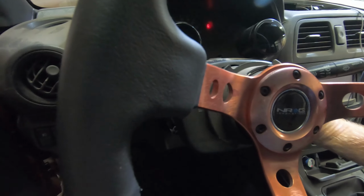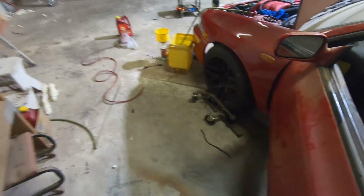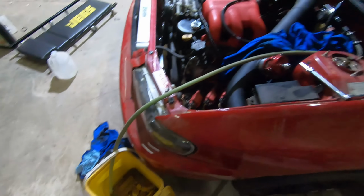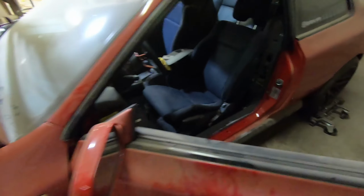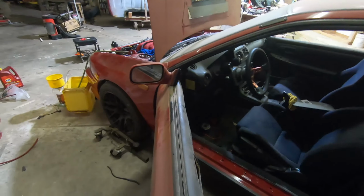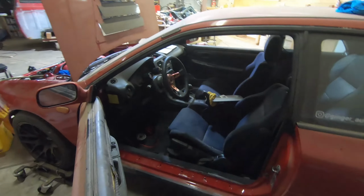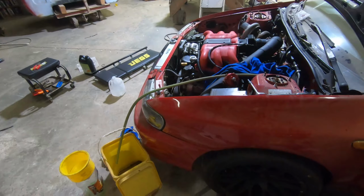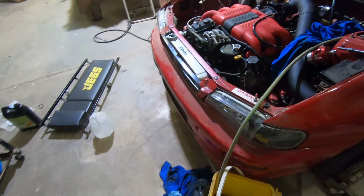Anyways, before I get super anxious and actually turn this thing over, I guess let's hook the laptop up to it. And even then I can manually drain the tank since it's already hooked up, so might as well do that. So yeah, let's get the laptop up and going and see what we can pull up.